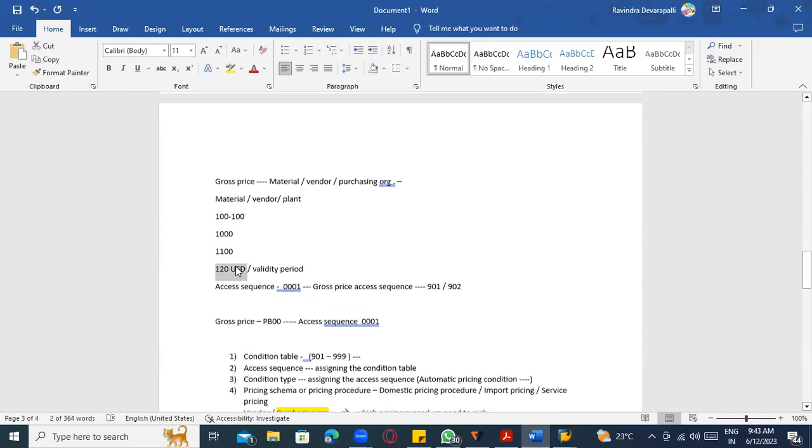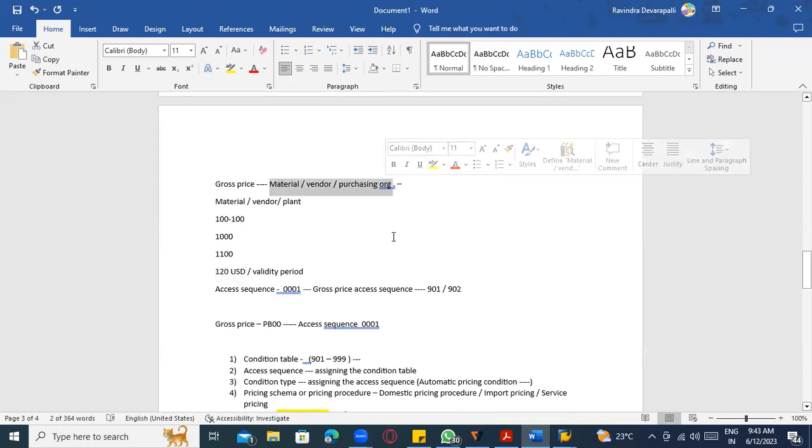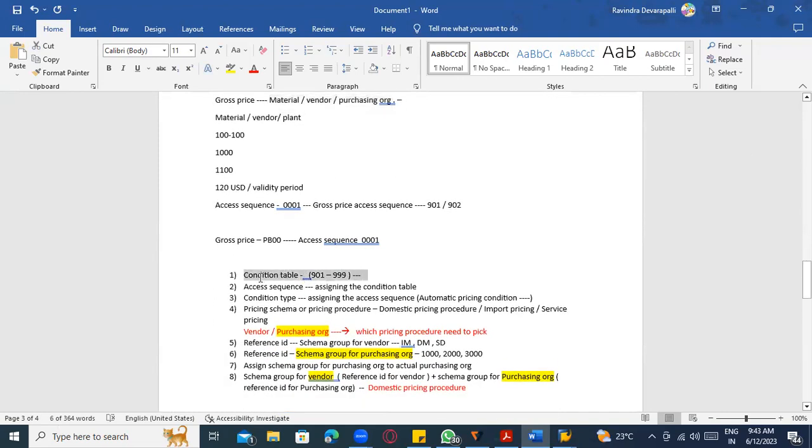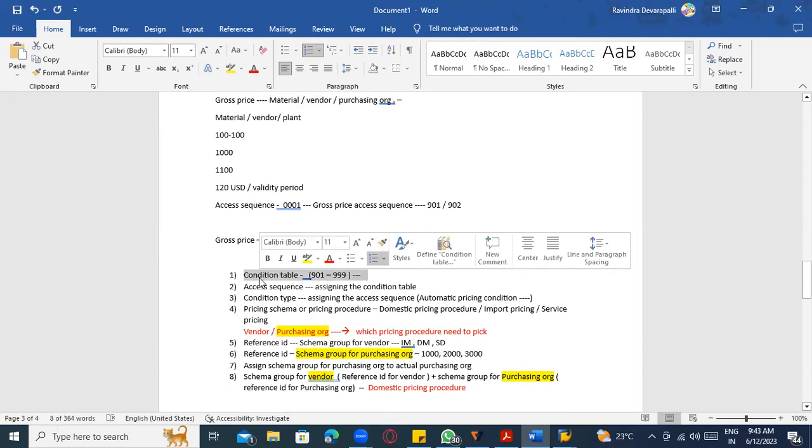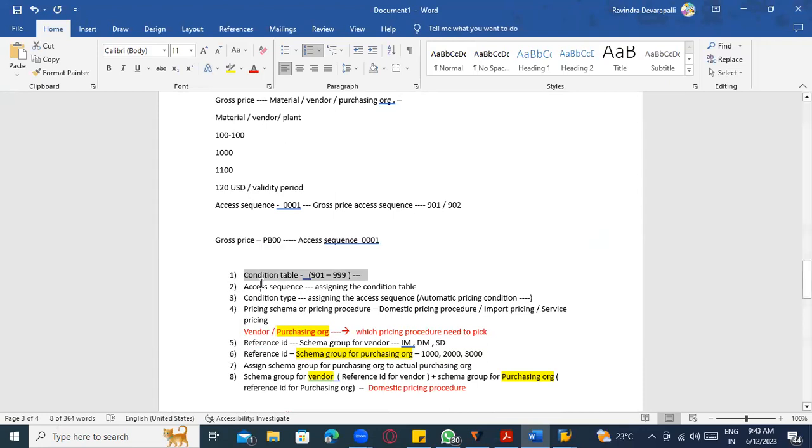So how does the system know the combinations that we are creating in the condition table? I'm creating one single table in the database and updating it. These are the fields I'm considering to capture the automatic pricing. Is it clear now?